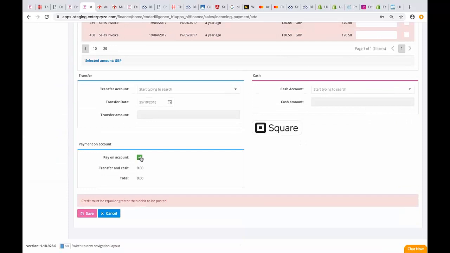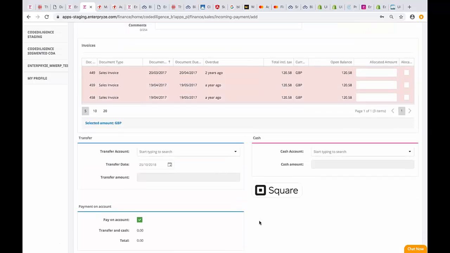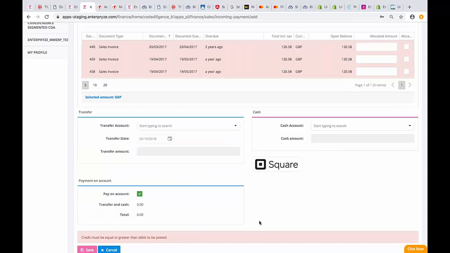It's basically your payment on account. So basically it's not a payment that is reconciled directly to any existing documents. It's purely on account for you to reconcile later, and it's purely to capture that. It's both in incoming and outgoing payments. We've now added that feature.